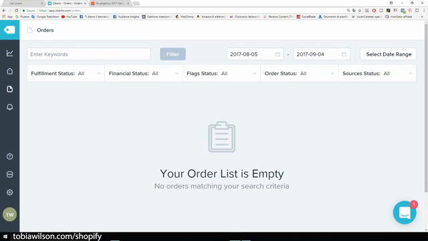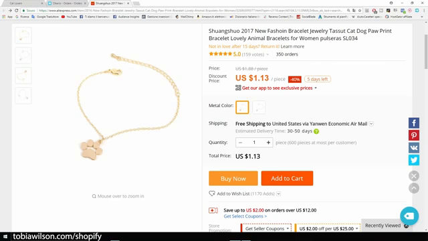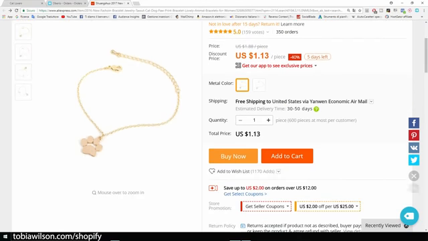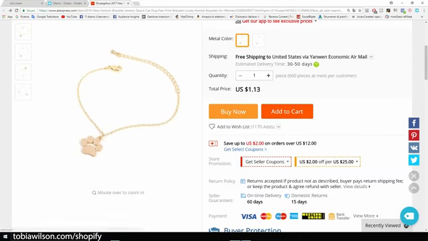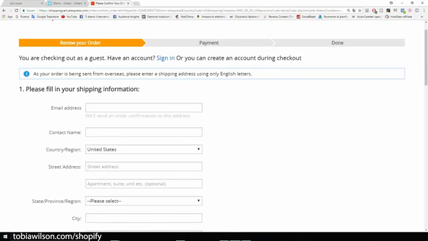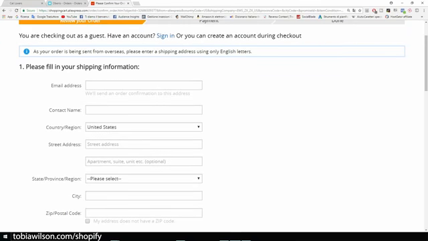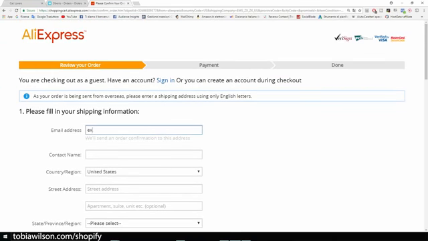So Oberlo takes the customer's address, all the information, and orders the product for you. So let me show you manually the process that Oberlo does automatically. What Oberlo does is go on AliExpress, on the product that the customer has ordered, and then we can click Buy Now. Obviously, you can do everything manually if you want, but Oberlo fills in the information automatically for you. So I highly recommend using it. Right now I'm going to do it manually and use an example.